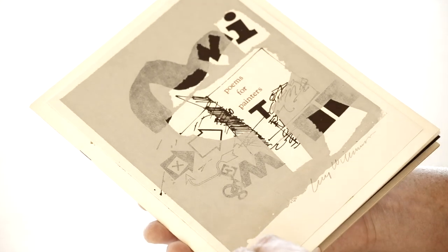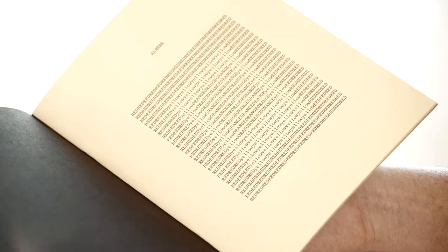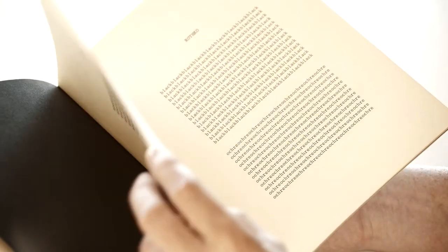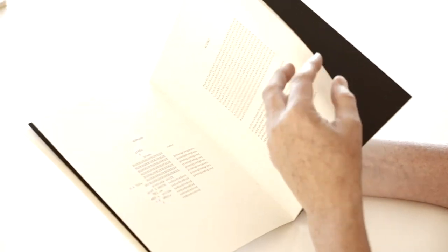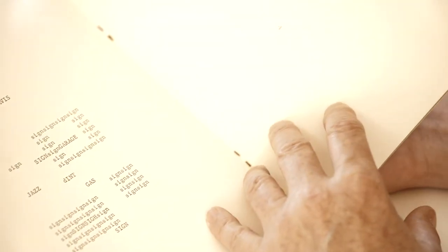The book consists of what Williams called at the time typewriter drawings. Each page is a work done in reference to a fairly well-known contemporary artist, and each composition is made entirely on a typewriter. With each image there's the name of the artist, which makes it very easy to understand. It's art referential — art about other art — and it depends on the viewer's understanding of who these artists were.